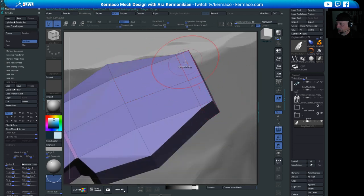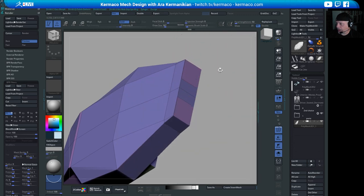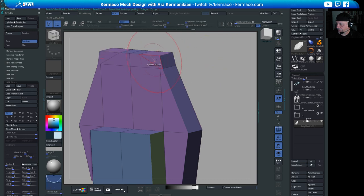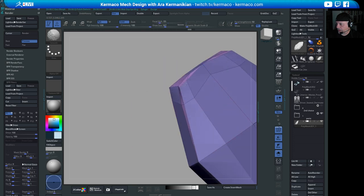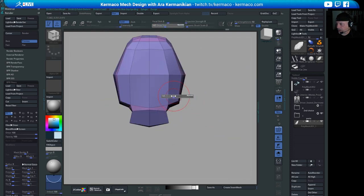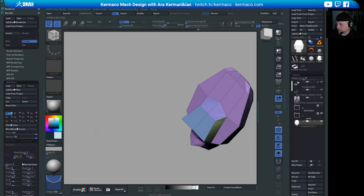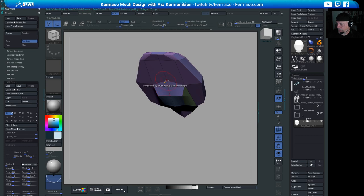I don't know if I'm liking this front part, so maybe I'll start. And I'm going to kind of get the car out of the way for now. And see if I can think. Here we go. What I like about ZBrush is that with the hard surface tools, you can very easily switch into the sculpting tools again and do some cool sculpting, as well as using things like ZModeler.